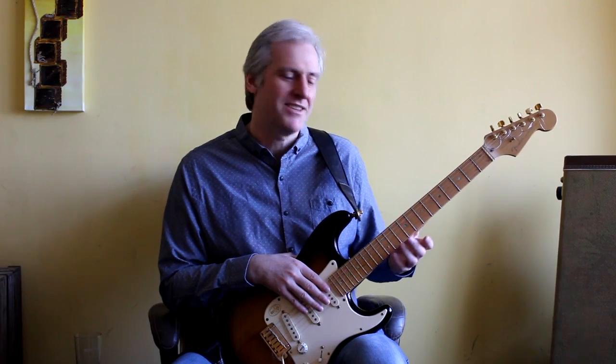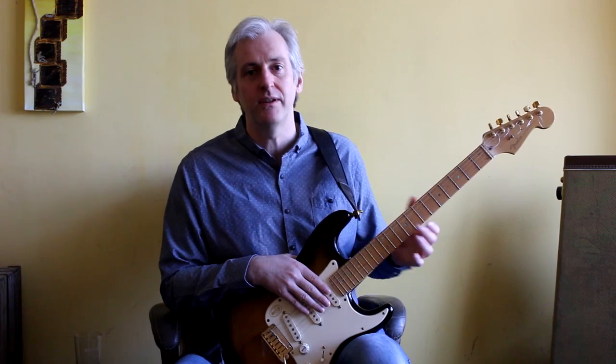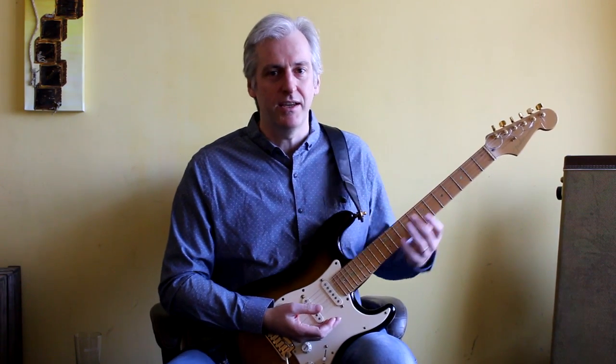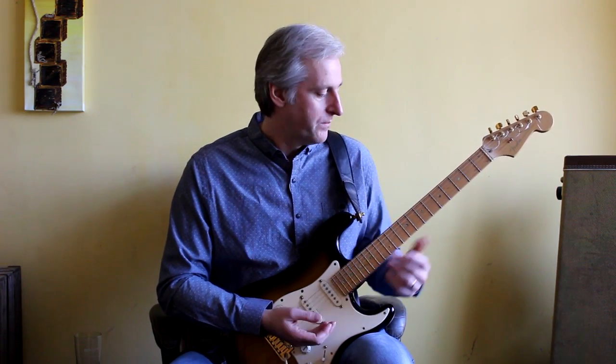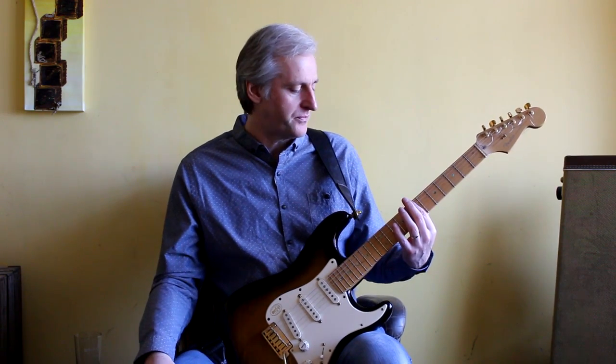So the chromatic scale is one of those scales which is relatively easy to play. The mechanics of it are relatively straightforward, but applying it over music can be quite tricky. So I thought I'd split this into two halves and do it over a couple of weeks. This week I'll just focus on the mechanics of playing the scale.